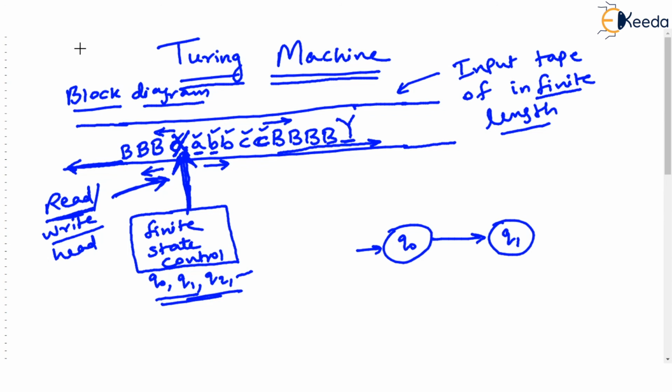Please try to understand. This is nothing but a memory, because memory is something which can store. But this memory is random because you can move in the memory. Moving in the tape is moving in the memory, either forward or backward. That means you have control in the Turing machine to move this head to the left or to the right. That's magnificent about the Turing machine. And this feature makes the Turing machine the most powerful machine.